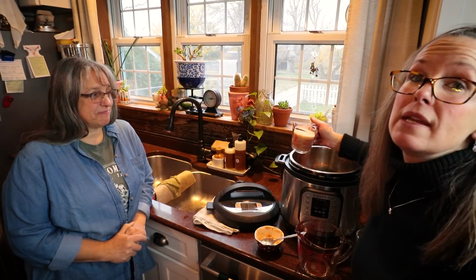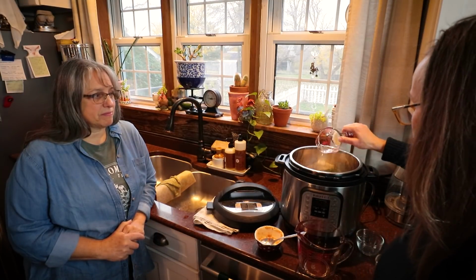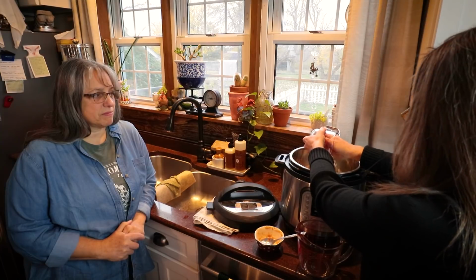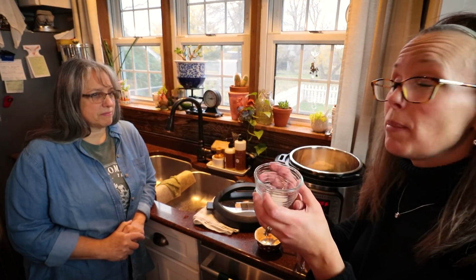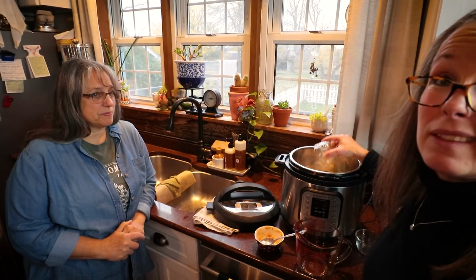A full cup of rice. Now, I will be honest, the recipe called for brown rice. I only have white rice. So, white rice it is. And then for seasonings, I just have salt, pepper, cumin and garlic powder. And that's it. Sounds good.